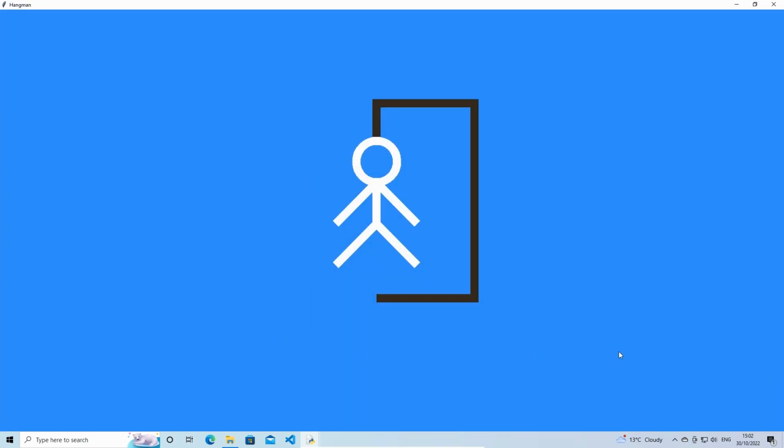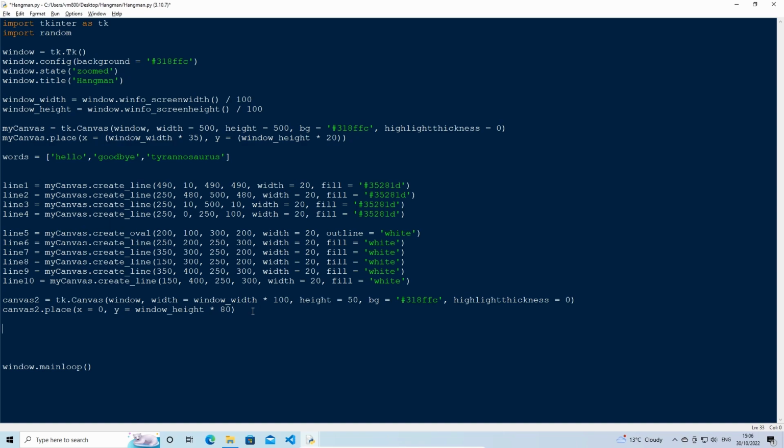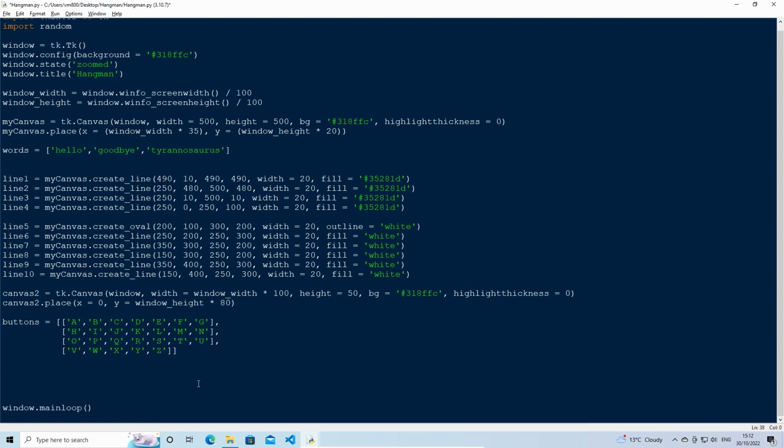Now let's create the main keyboard buttons for our screen. For the game of Hangman, we need to guess what the word is by selecting a letter. We can create 26 buttons to do this. The easiest way to create 26 buttons at once is to use a 2-dimensional array. So let's create one now. The 2D array I'm creating has 4 rows and a variable number of columns. The first 3 rows have 7 columns and the last row has 5 columns, containing all the letters of the alphabet. We can place the buttons based on the array by using a for loop.